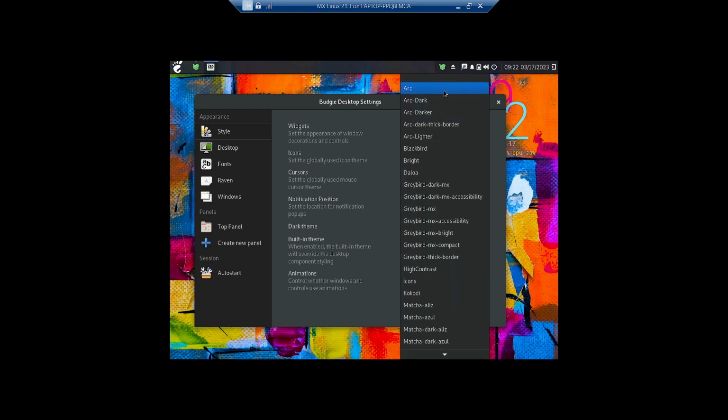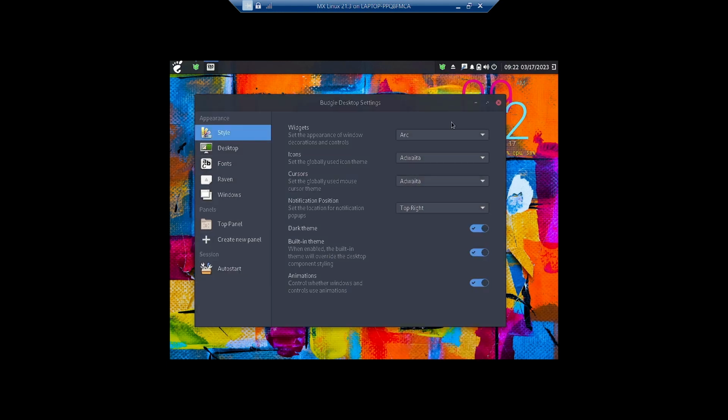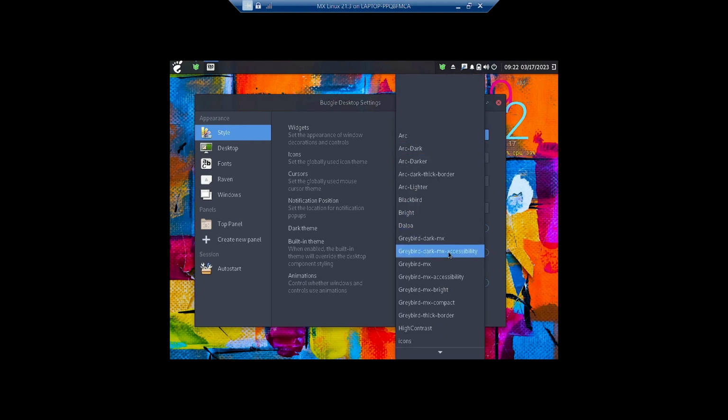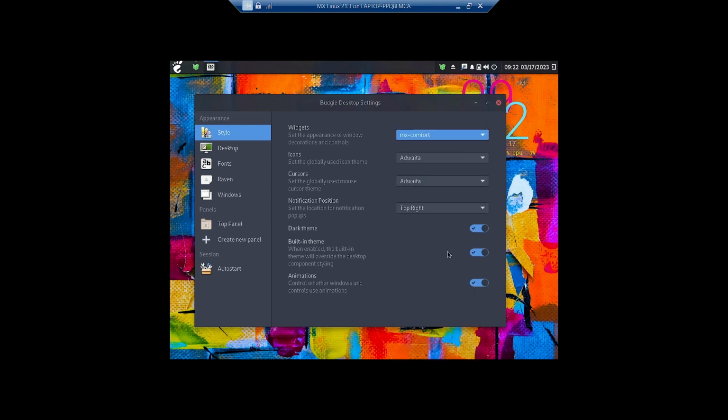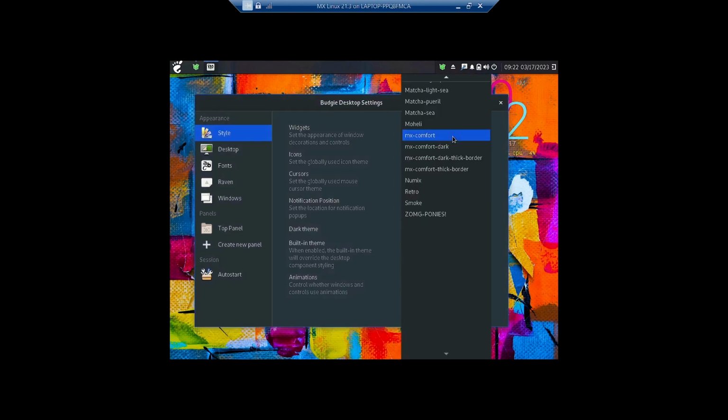We can go with Arc also, so that will again change. Different themes are there for the window decorations and controls. Matcha is there, Mohili, MX Comfort, MX Thick Border. This is how it looks.